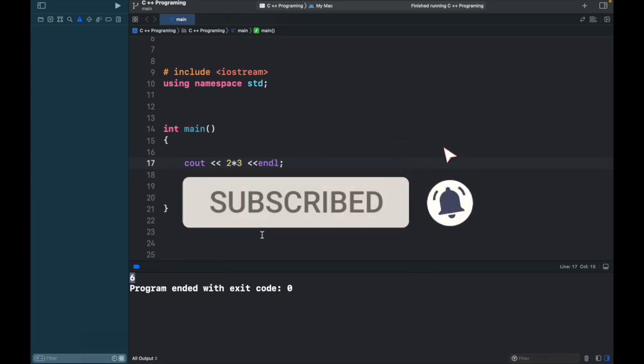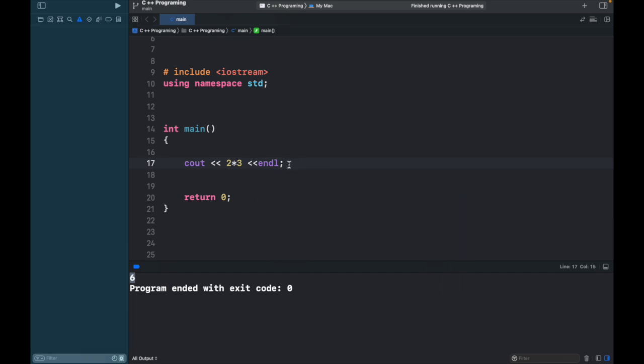Now what else? Now let's just understand how we can take inputs. But before that, let's just understand the data types. So in C++ we have many types of data types. Some of them are like int, let's say age, let it be 20. What else? Let's say, yeah, double.